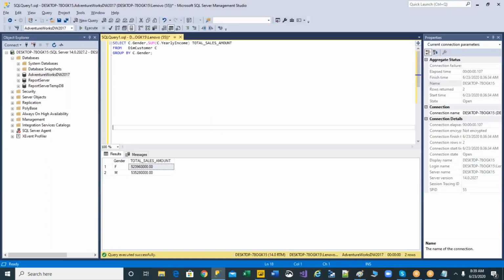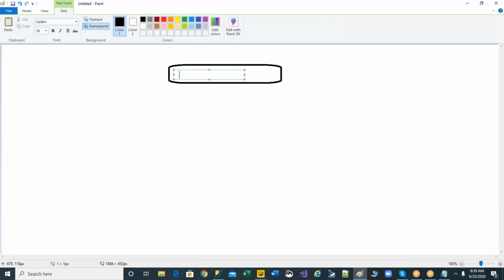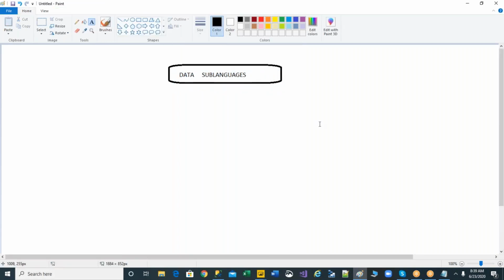So we have something like data sublanguages. Under data sublanguages, we have a total of 5 different types.